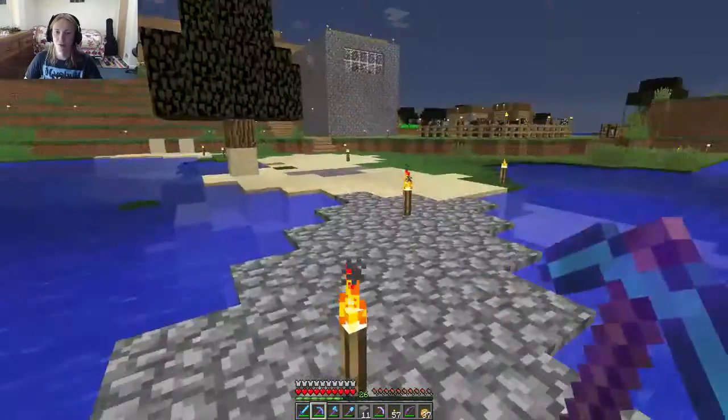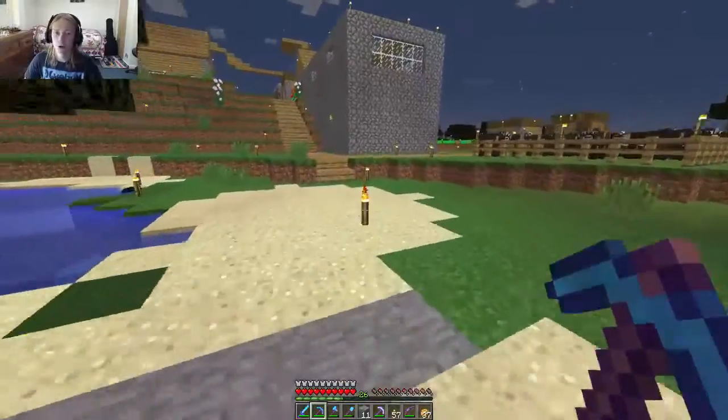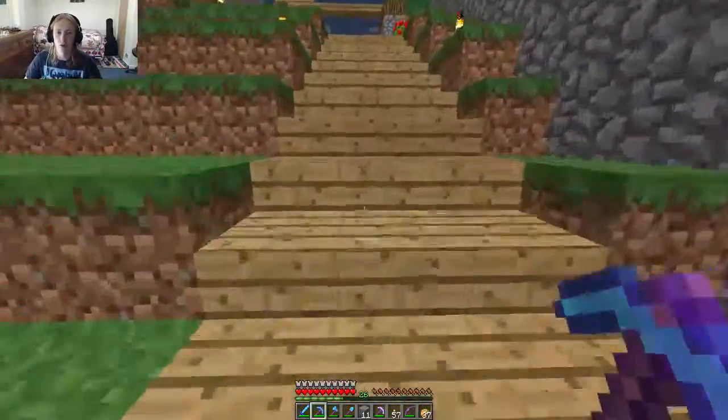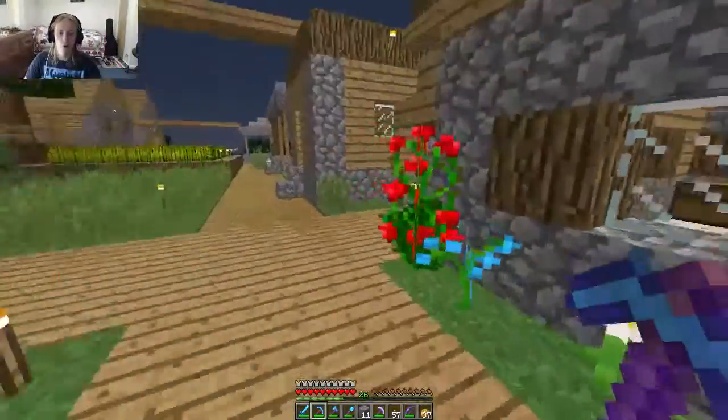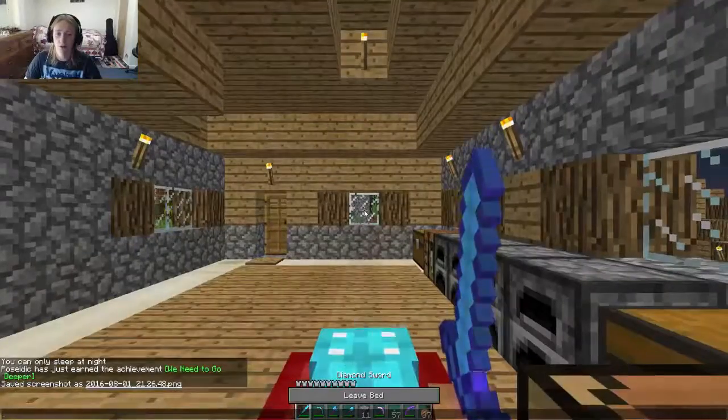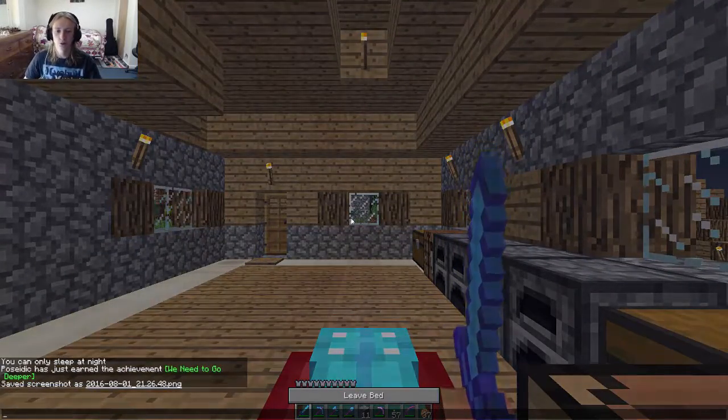Alright guys, we are done with that. We're going to head up here, throw some more cobblestone in the smelter so that way we can have more stone brick, as well as grab our bed so we can move it down there and we can sleep down there. That way we don't have to run up here every time we need to sleep. So I'm just going to sleep really quick.